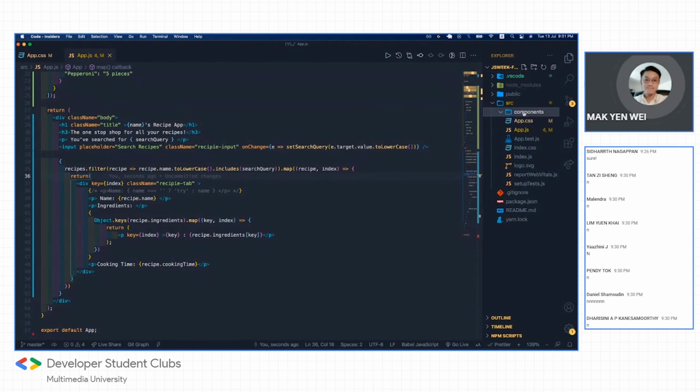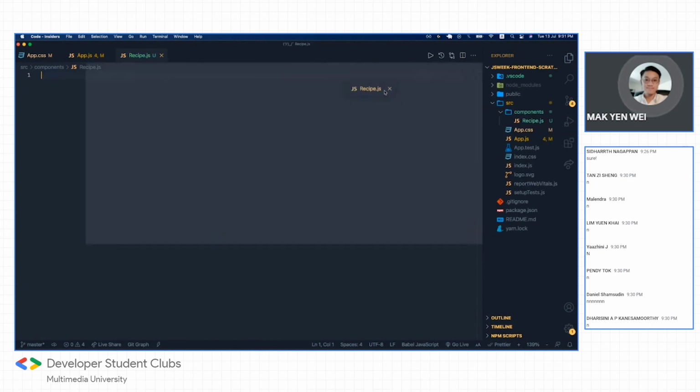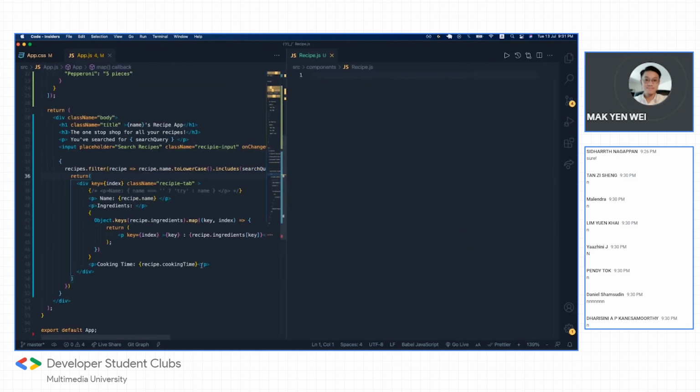So inside components, you have the component file. So right now, I'm going to create a recipe.js file, which is the component to represent this, so we can use it over and over again. So there's a little trick here you can actually use.